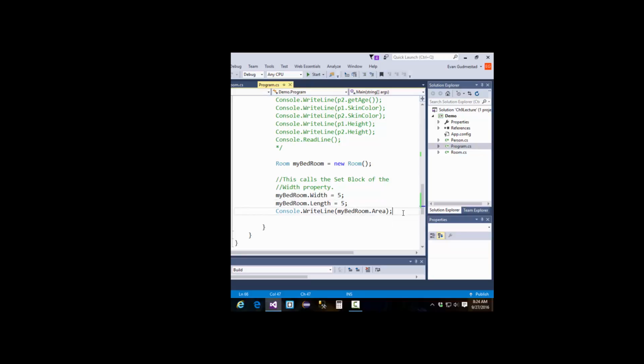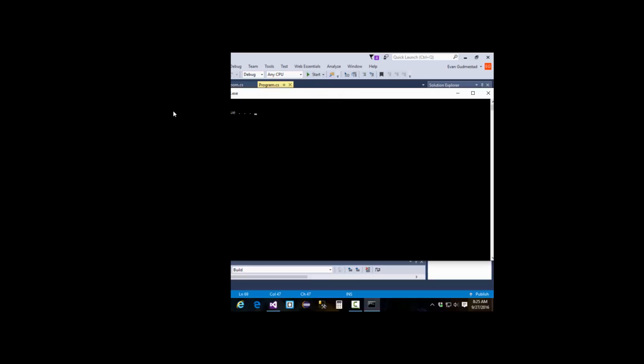Now, after we do that, let's change the length like we did in our stale data example. Anytime we calculate the length, we also calculate the area. Therefore, after here, if we print out the area again and run it, you should see the area has been properly updated. We don't have the problem of stale data.